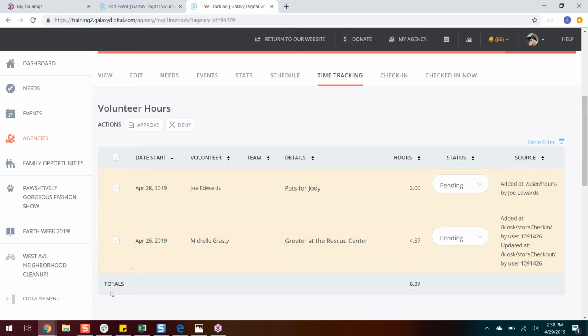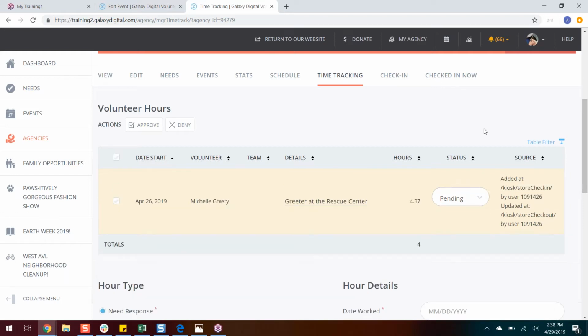And if we do it by bulk, we can click Approve and Deny up here. Or we can come over here in Status. You'll see there's a drop-down menu, and we can select Approved. Let's go ahead and do that for Joe. All right, when we do that, you see that it disappears, but don't worry, it's just moved to a different part of your site. So let's go ahead and check that out.